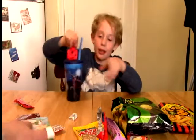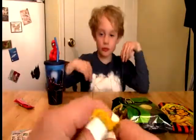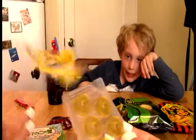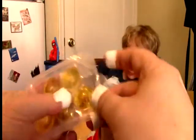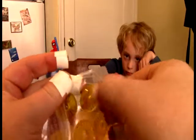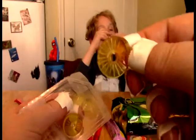Alright. We knew Cheetos were coming. Yeah, but that had to be. Okay, I'm going to choose these things, which I think are pineapple gummies. Since we like gummies, then pineapples are like... Okay, how do you get these open? Try not to stab myself here, guys. Okay. This packaging is interesting. Here we go. Okay, so one. Oh, what? It's barely come out. One gummy wheel for you. And one gummy wheel for me, guys.